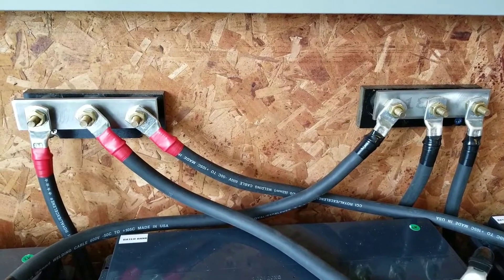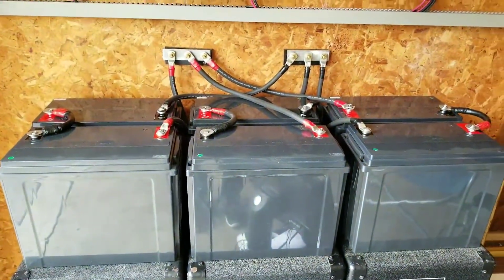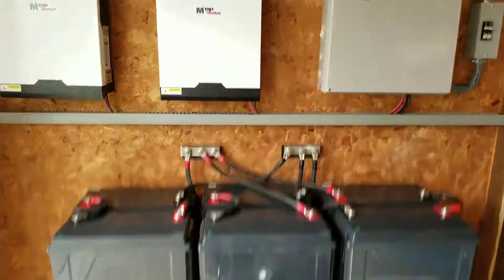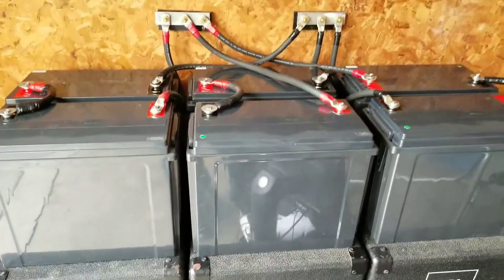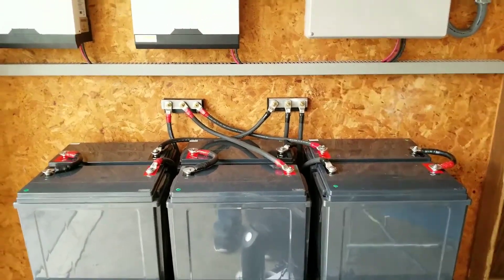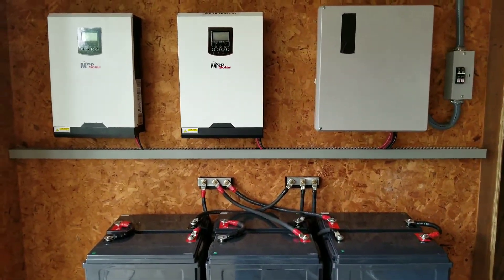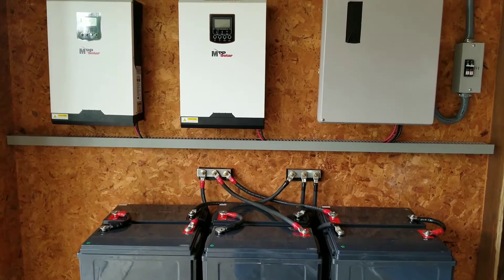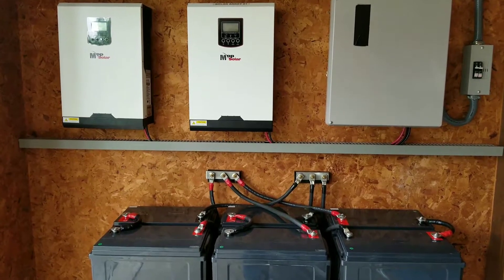I hope you guys don't mind — this is the best we can do for now. Live from JW Solar USA. These ones are sitting there temporarily on top of the JBL speakers. They're gonna be building metal racking for this stuff where the battery is going to be sitting, but we just want that measurement position for all this stuff so that everything can be the way it should be.